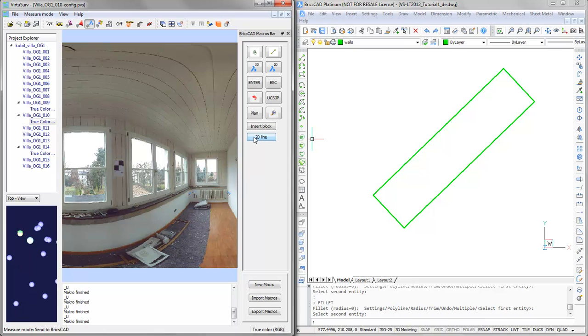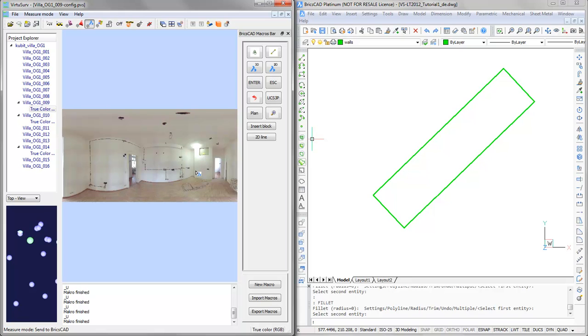So let's use this macro to draw the outline of the neighboring room.